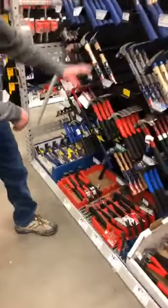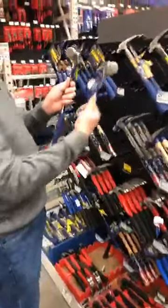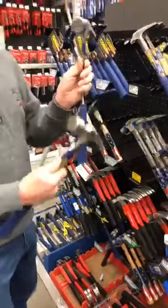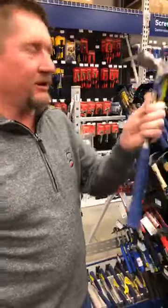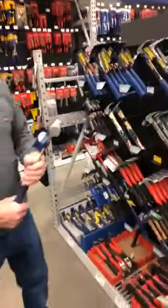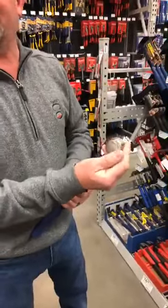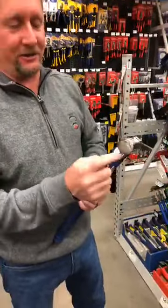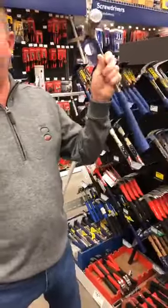These are your basic framing hammers. There are waffle and non-waffled heads. I like waffle heads for framing - if you just want to beat that nail into the wood and don't care what the wood looks like, waffle heads are perfectly fine. But if you're worried about the finish - trim work, fascia, any soft wood where you want to keep a nice flat look - you want a smooth, non-waffled head for all your trim work and siding on the outside of your house.